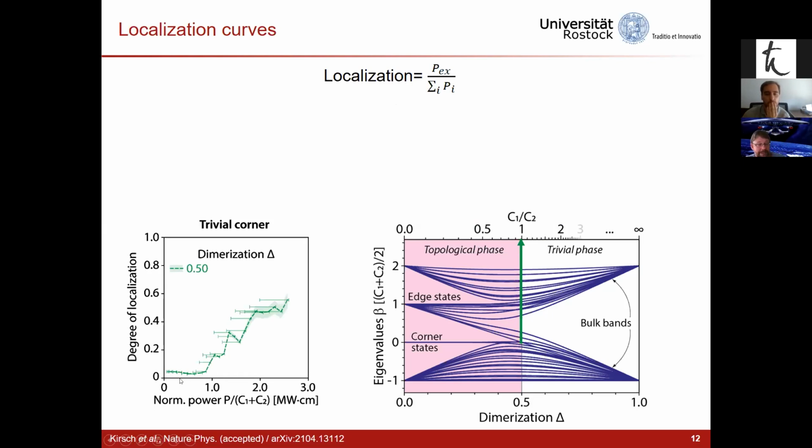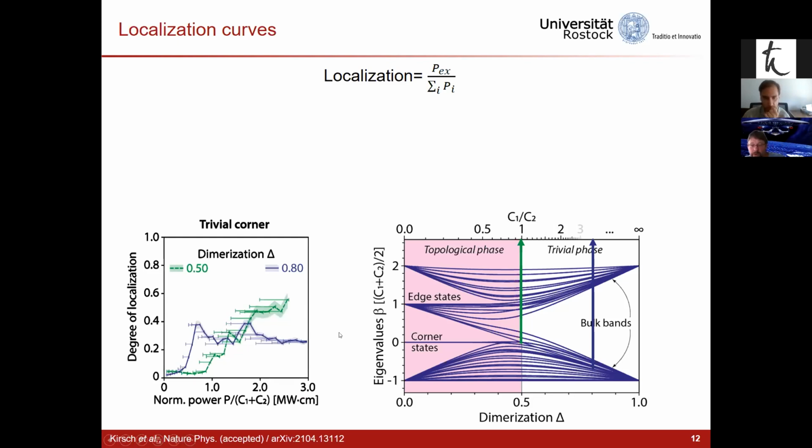And then if you increase the power, then you move up in your eigenvalue diagram because you get a nonlinear contribution to your eigenvalues. You move up, you go through the bands. That's why the localization wiggles a little bit, because you reach a band and a band gap and band gap. So you see how it breathes. And at some point, you just reach the semi-infinite band gap above the upper band. And then you have localization. It's like a soliton, a normal discrete soliton.